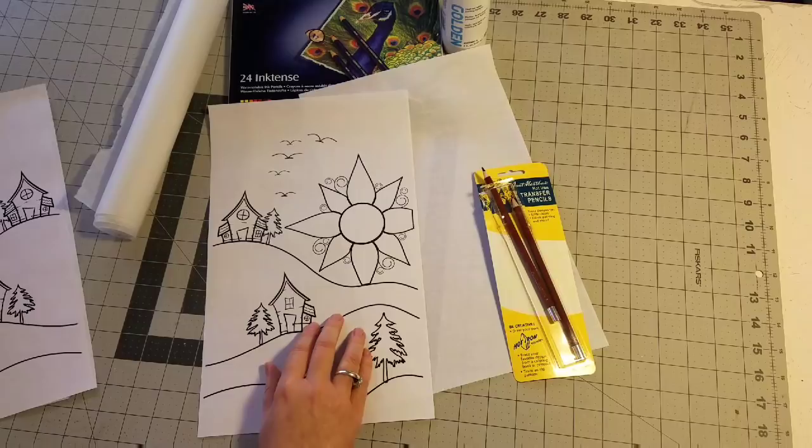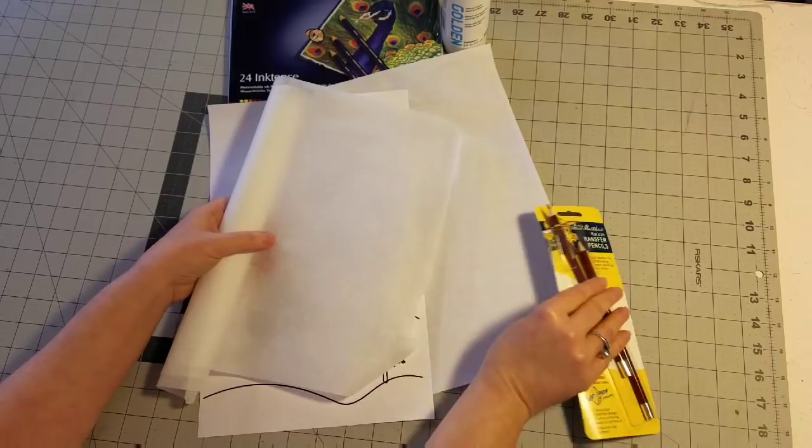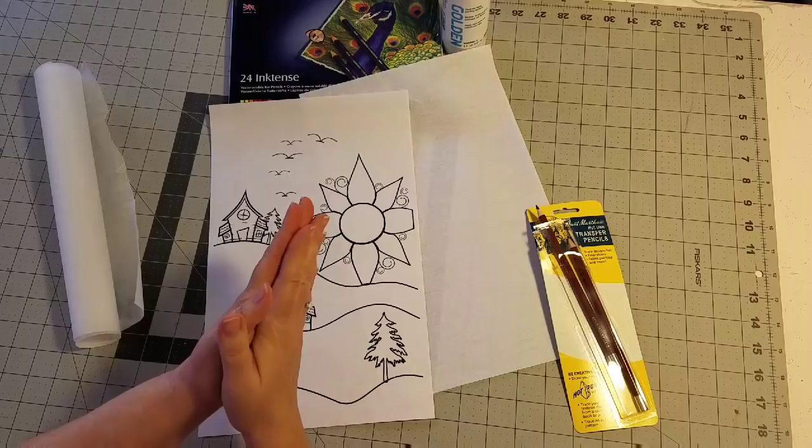which is this one, and we're going to be working with some parchment paper. The directions say to use tracing paper. I do not have any, so we're going to use some parchment paper. You can see that you can see through the parchment paper very easily, and I buy a box of this from the Dollar Tree, and it lasts me a good little while. So we're going to go ahead and get started.